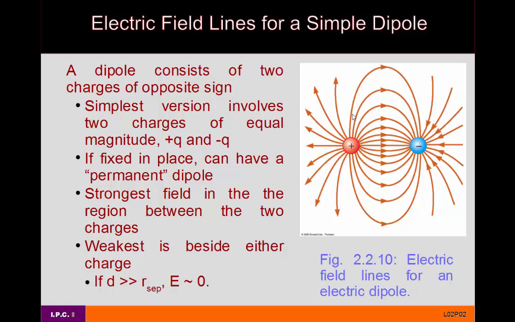Finally, if you go very far away, over here for example, or in fact off the screen, the separation distance between these 2 becomes very small compared to the distance away, and so the electric field approaches a strength of 0. So if we were to keep drawing this line out here, it would maybe come to here. This one's actually kind of curving. It's maybe going to end up curving around and eventually becomes this line that's coming into this charge.